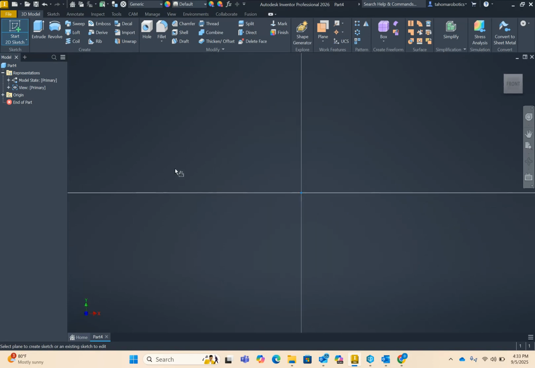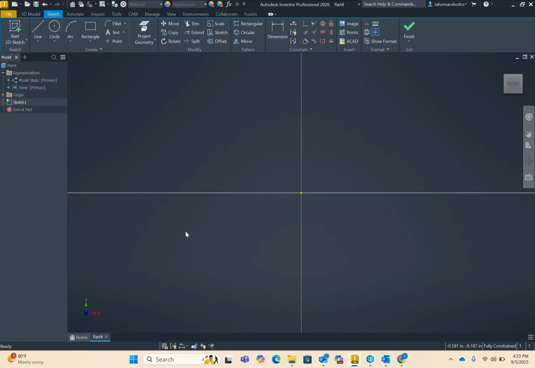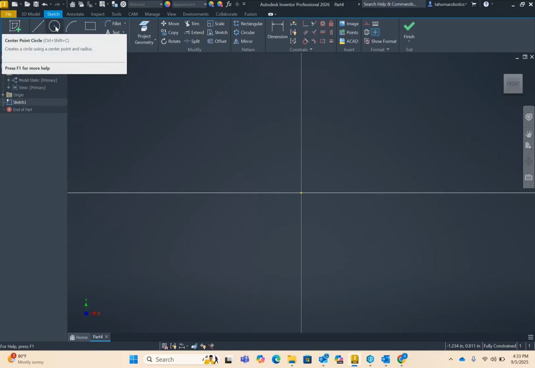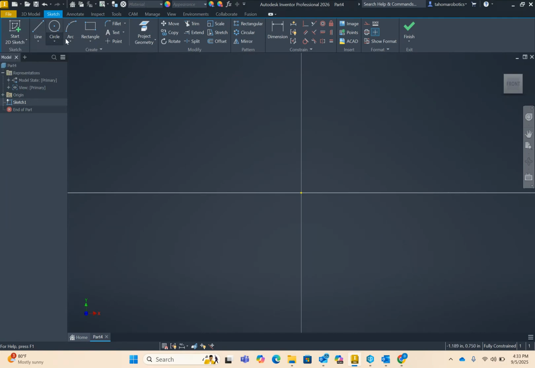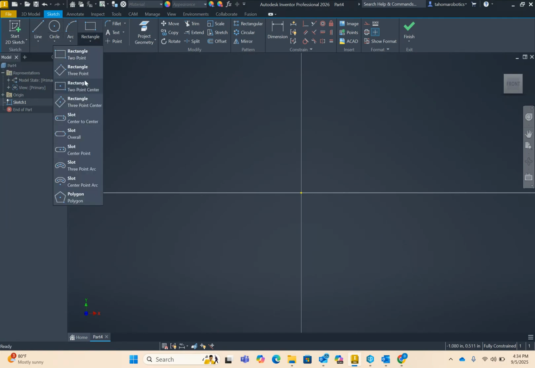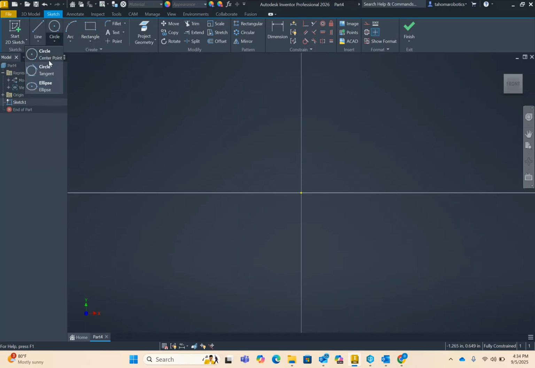And clicking this, we can now see that this is the x-axis. Looking down here, you can see in red this is the x-axis, and then we have the y-axis here. Up top, we have these choices for sketches. The screen jumped from the 3D model to the sketch tab when we hit the sketch button and click the plane. And we're going to choose the center point circle here. Notice that each of these has a drop down, and there are multiple choices to choose from. What shows up top is the most recent one that you've selected from the drop down.